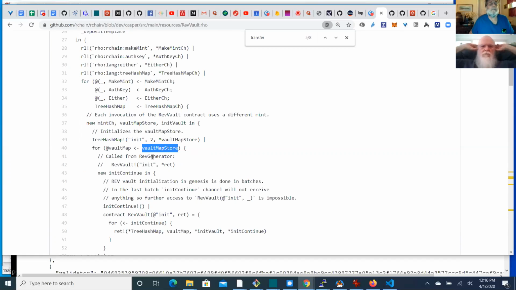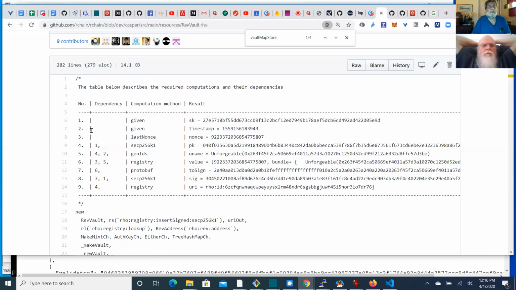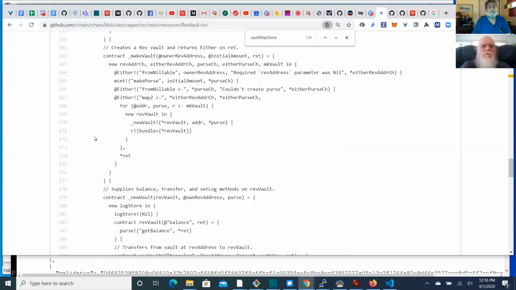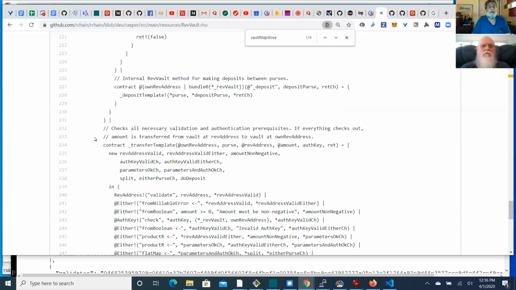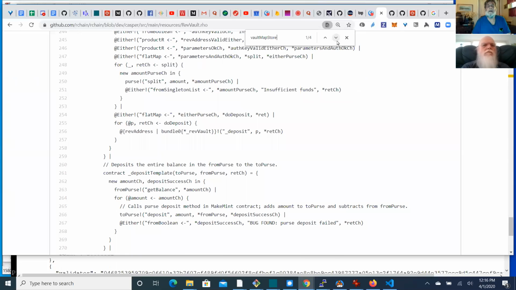And the vault map store, it's going to read it, but it never wrote it. If it's going to read it somewhere, it should write it, right?